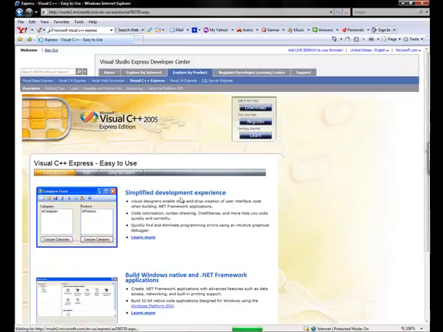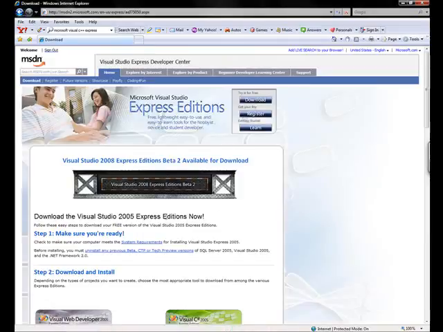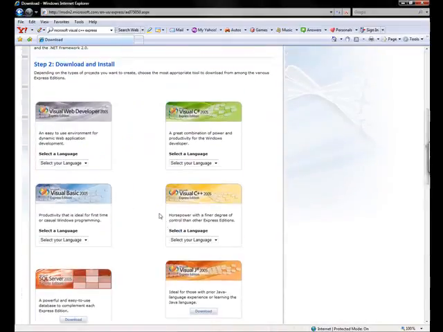After clicking on that, you will see up here it says get it for free, download. Click that, then go down here to Visual C++ Express Edition and select your language. Obviously I'm English, so I'm going to select English.